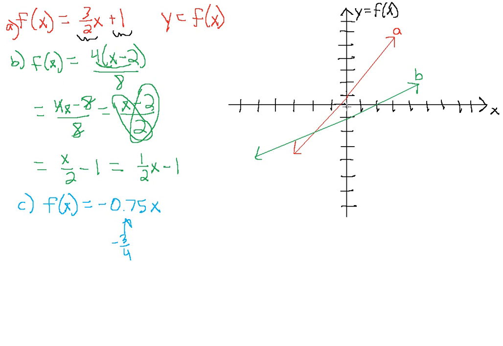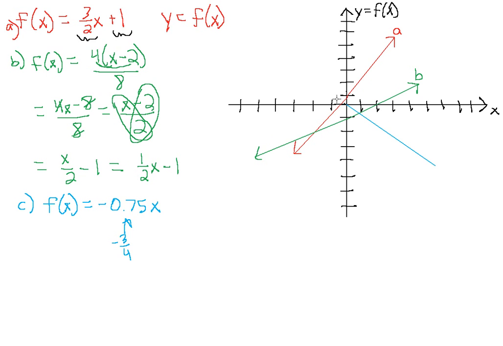It'll pass through the origin, and it has a slope of minus 3 over 4. So for every 3 steps we go in the negative direction on the f of x axis, we're going to go 4 in the positive direction on the x-axis. So let's go ahead and do that. Starting at the origin, we go down 3 and over 4. So it's going to pass through this point right here, and it's going to extend.